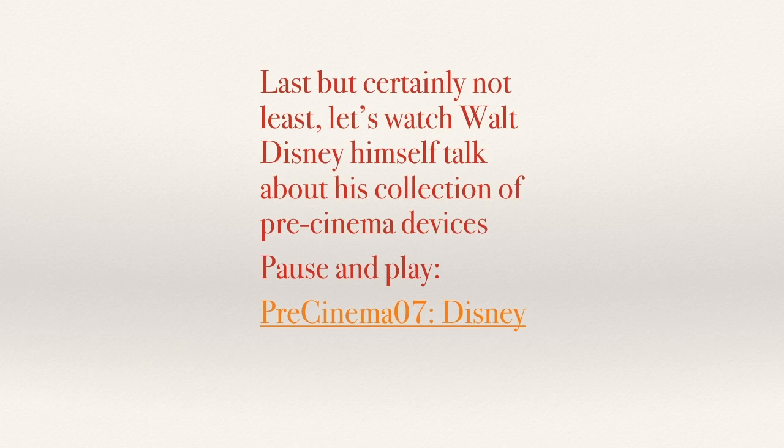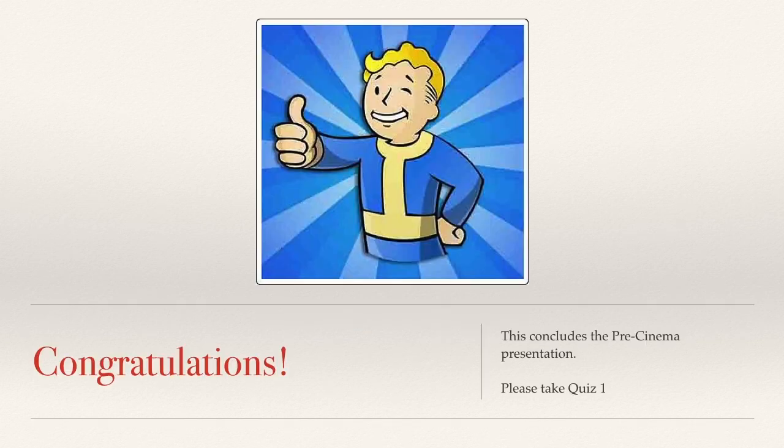Let's switch tones now from the lascivious What the Butler Saw to the down-home family fun of Disney. Through the following link, Disney is going to give you a really brief tour of the animation toys that we just talked about. It's from a TV show called Disneyland that aired in the late 50s, early 60s.